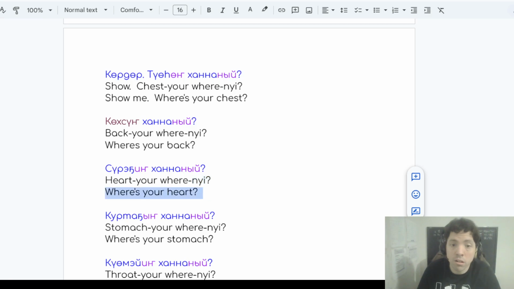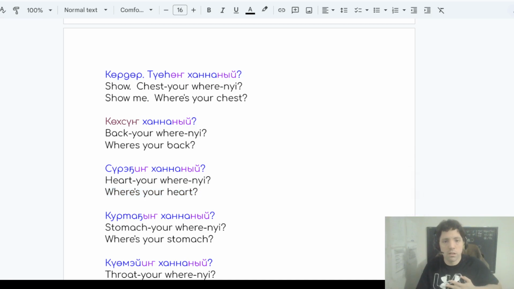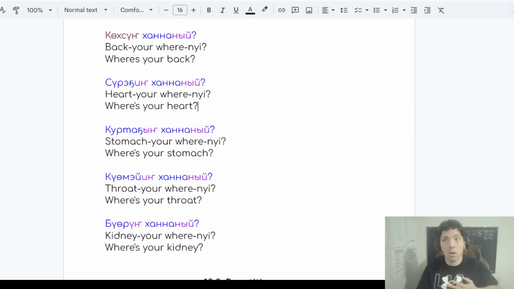I don't know where my heart is because they used to say it was on the left side. Now it's in the middle. I don't know. I think it's still on the left side because I feel it there and I feel the heartbeat there. But if you Google it, the corporations that run Google, they say, oh, it's in the middle now. I don't know. It's weird. Mandela effect or something.